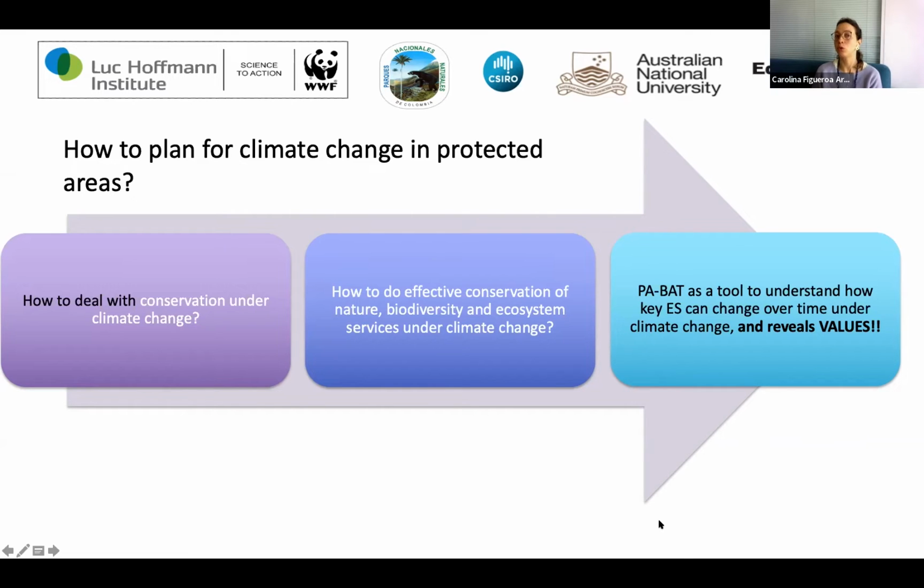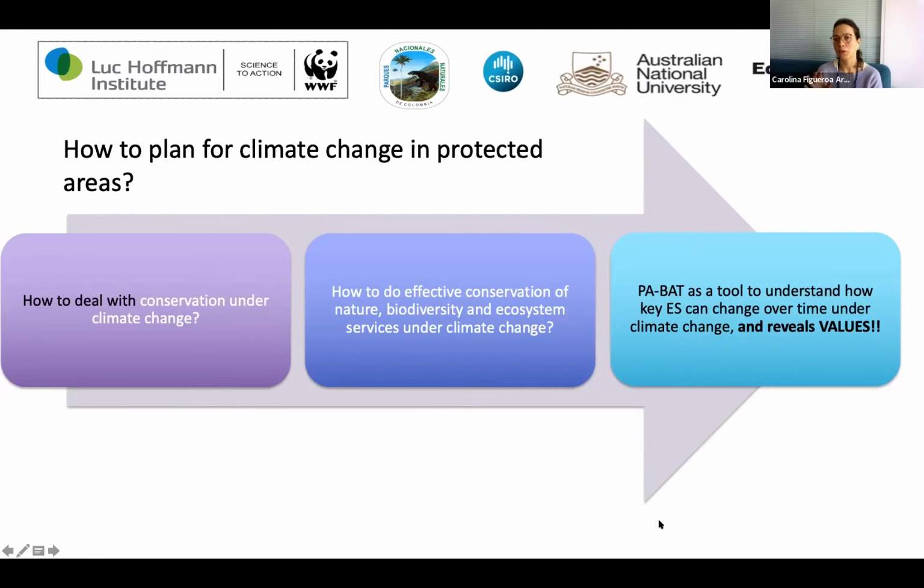And we presented the tool to the Parks Authority. They liked the idea, and it took us a lot of back and forth with the Parks Authority to make them understand and to give a local context to the tool. That's a very important process that has to take place, which is understanding the tool and understanding how those questions are made and how the information that results from the PA-BAT process is integrated into management.